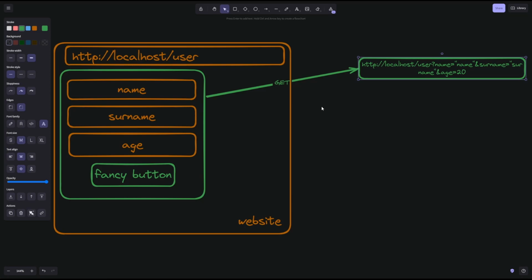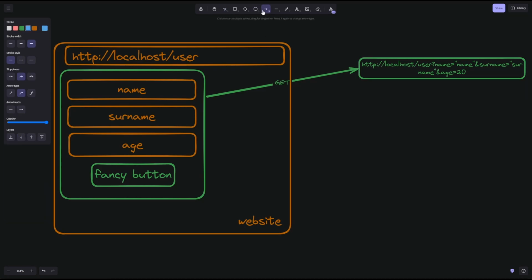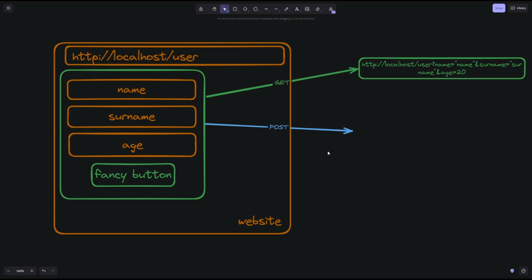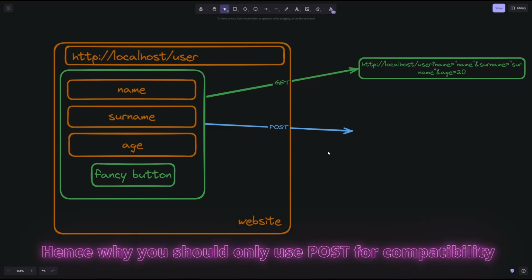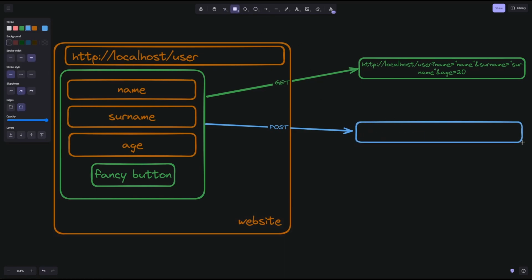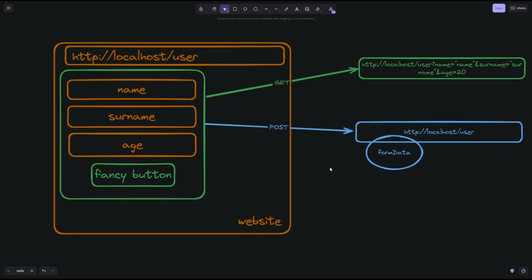But if you make a POST request with the form, or any other kind of request, the browser only knows POST, even though servers know PATCH, PUT, DELETE, and so on. What's going to happen is you're going to submit to the URL of the current page, but with the form data. So you submit to the same URL with the form data, and then on the server you have this form data object that you can parse and do something with.